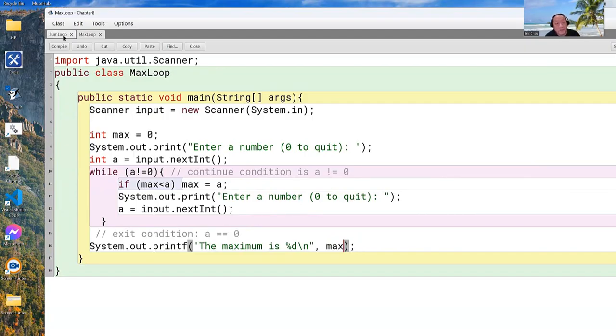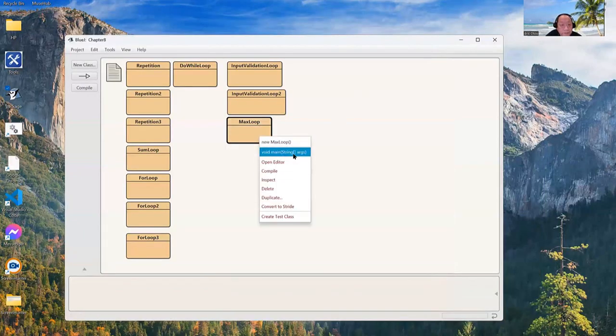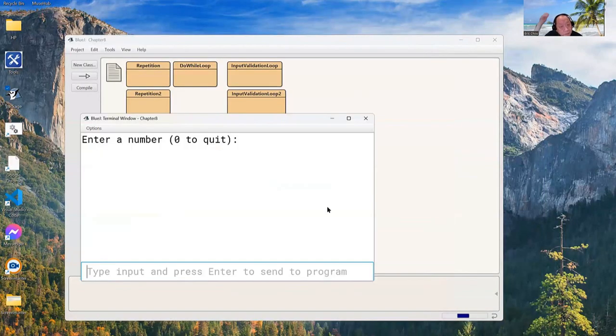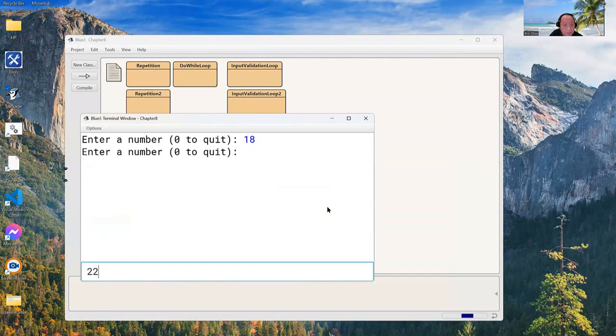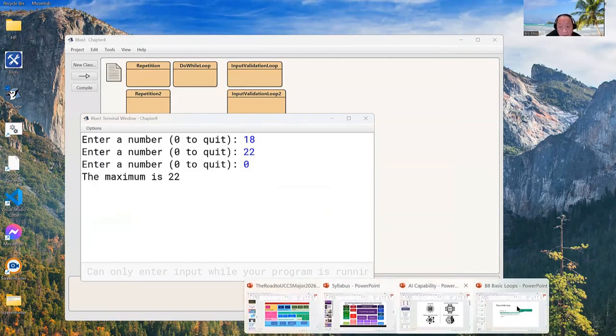This is to find the maximum, okay? Any questions so far?